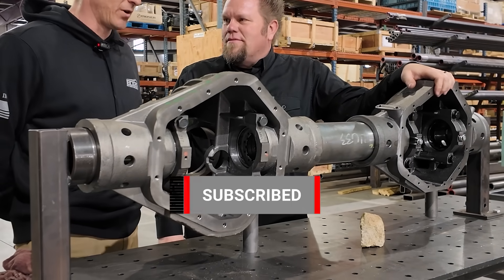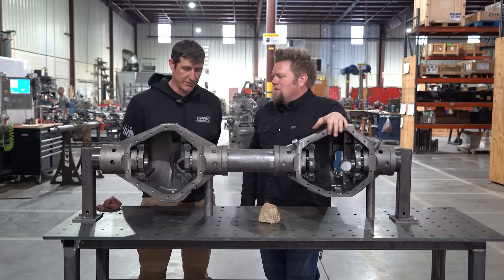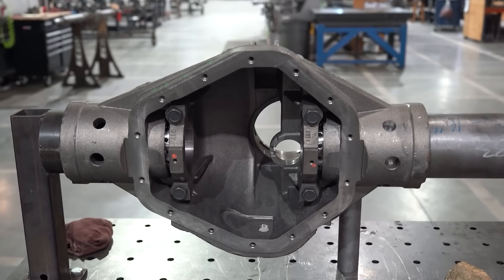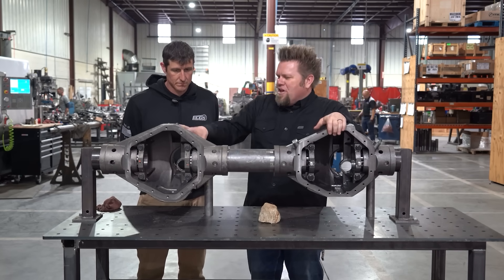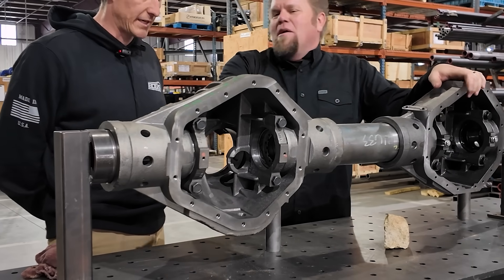It is one of their newer versions — a four-inch OE casting. This is what we originally would build with before we designed our own. So if someone's going to the junkyard and you can find the ribbed version, that's the newer one — the ribbed 14-bolt is what you're looking for. This is an OE cast.